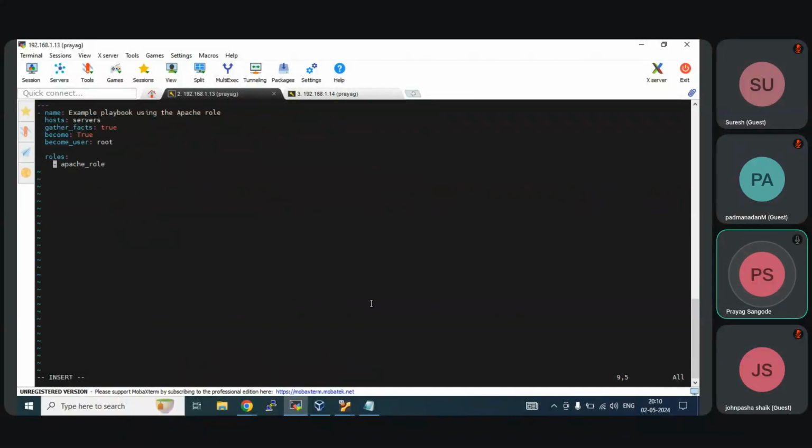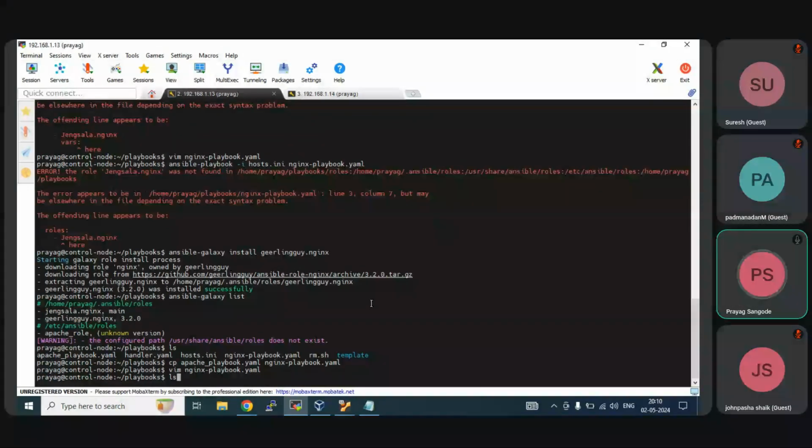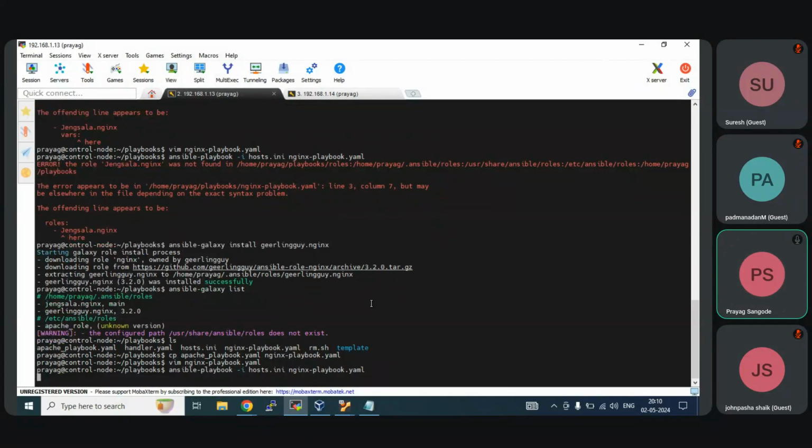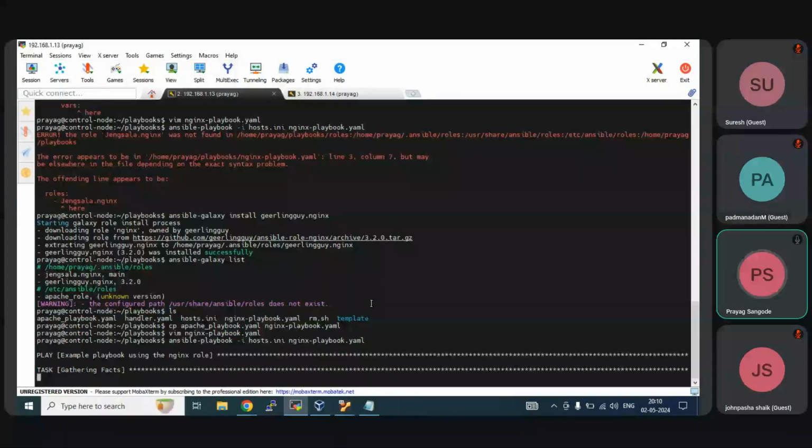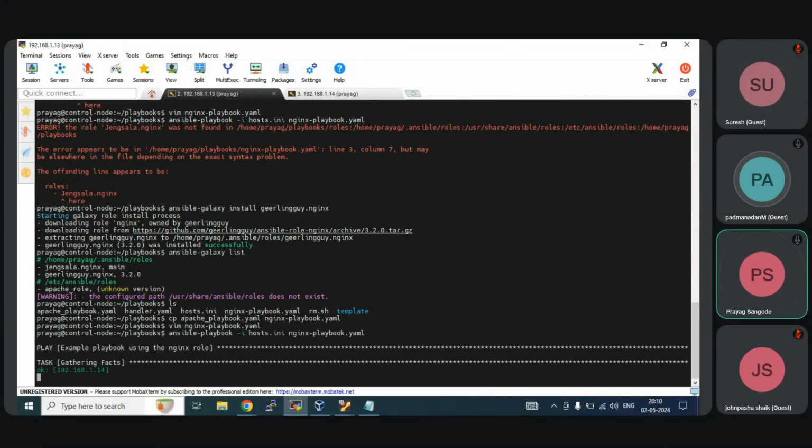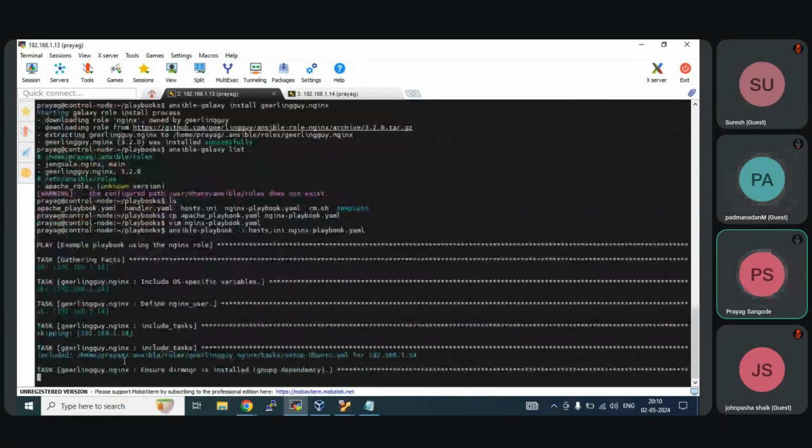Let's call this an example playbook using Nginx role. Okay, let's run that. So at least this one is running. Okay, so it's almost completed.